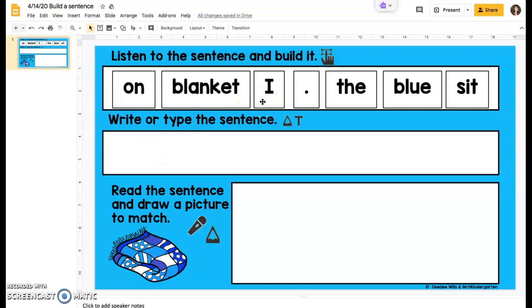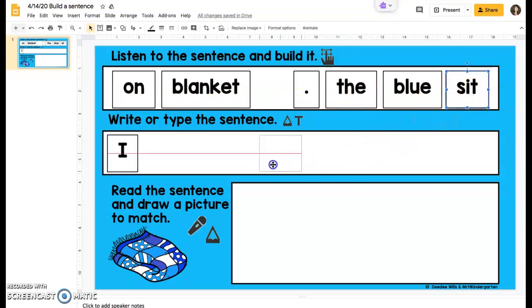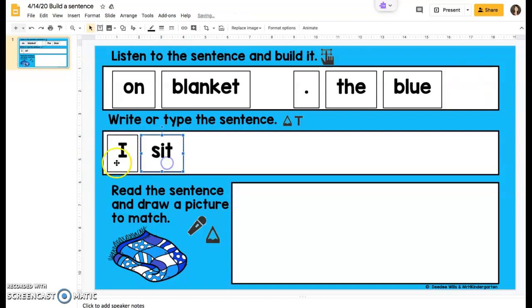Then they will come on here and they will drag and drop the words of the sentence down into this long area, this blank area. So they'll repeat the sentence to themselves. I sit. So they're going to look to see which of these words is sit. Then they will drag that and fill up this area with the words to make the sentence, repeating it back to themselves. Then they can click on each one as they read it and listen to see if they got it correct. Next, then they can draw a picture to match.